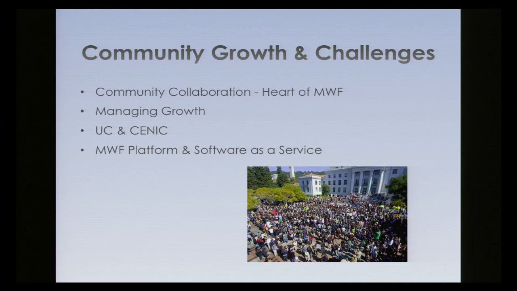So as we grow this community with more institutions and a larger user base, we'll be faced with challenges. Different people with different needs, different perspectives, different levels of commitments. So we need a way for us to efficiently and effectively sustain and grow this initiative, allowing us to freely share the MWF with the world in a way that's financially viable and meeting our public service mission of the university.